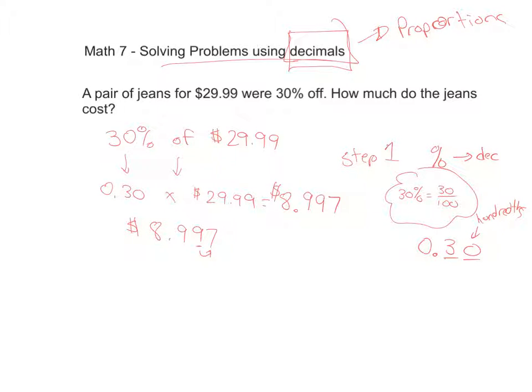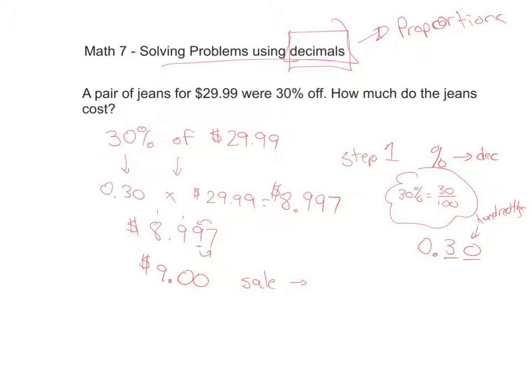You can see this is 5 or bigger. So my 9 actually will round up to 10. So I'm going to put a 0, and then I'm going to carry the 1, which this 9 will actually become a 10 as well, which causes me to carry another 1, and you can see this actually rounds to $9. So this is the important thing here. The sale, you get a discount of $9.